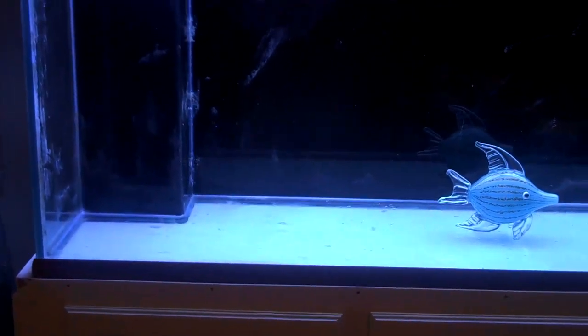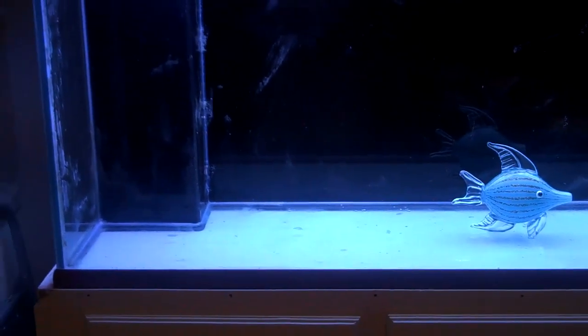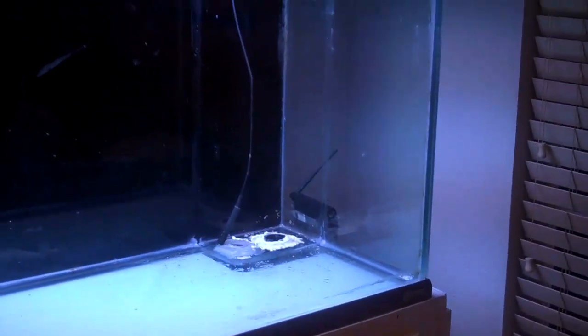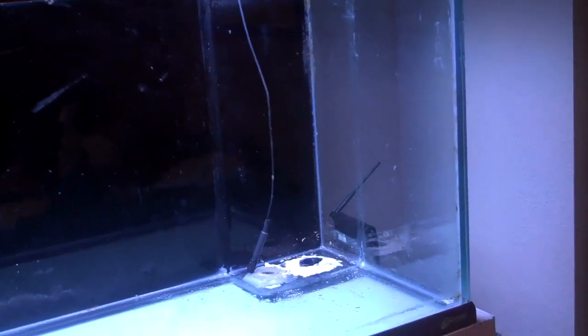Okay, here is the after of the scratch removal today. We spent a couple of hours, probably 2.5 to 3 hours, working on the scratch removal. I've had a chance to really look at the glass more closely since he left, and I have found some more scratches that I hadn't seen before. So I would say all the scratches aren't removed, but definitely the worst ones are gone, and we probably got 80 to 90% of the scratches out of the glass.